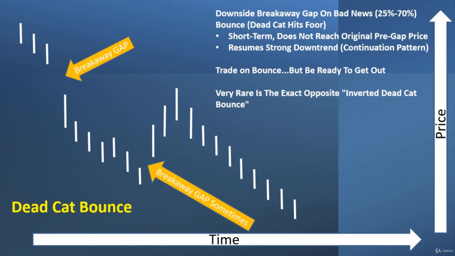So the idea of the dead cat bounce is it's a short-term profit opportunity. And that's why a lot of traders like it, besides the funny name, is they can get in and get some profits, but they're really watching it closely for any sign of a turn back down to that downtrend, and then they get out right away. With a dead cat bounce, you want to trade on the bounce as it bounces off the floor. You don't want to go back into that downtrend because the downtrend is going to keep getting worse. It's going to go past that floor and start creating new floors on this bad downtrend.